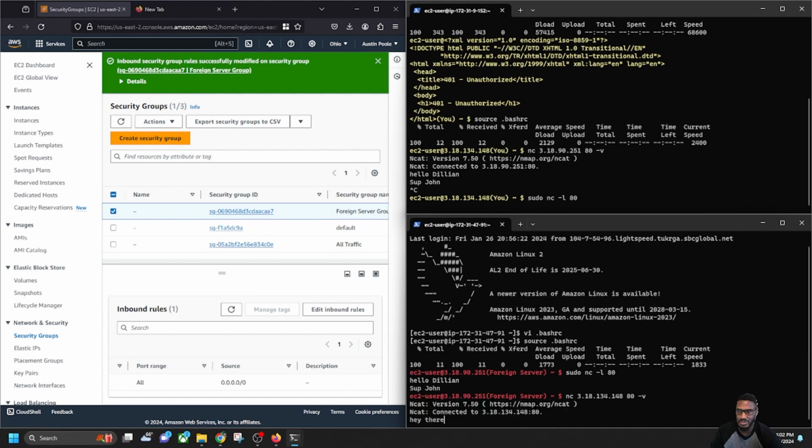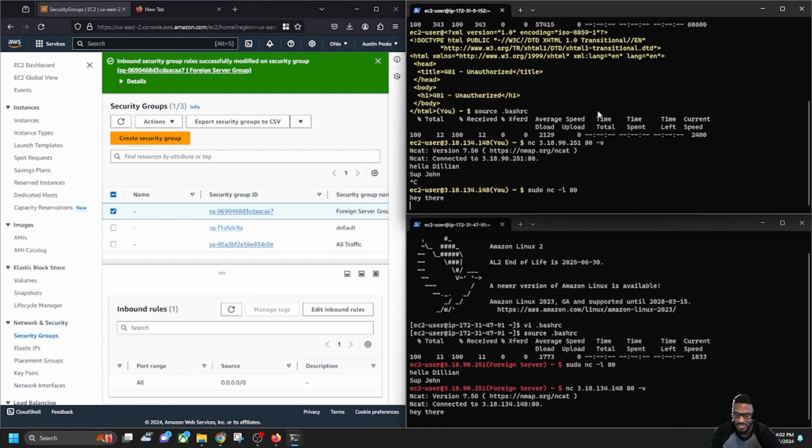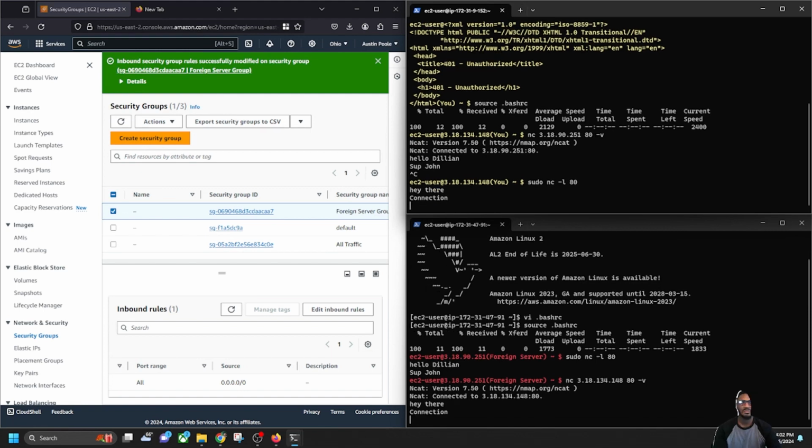Hey there. And as you can see, there's a simple connection. All right. And that's with everything just being open. It accepts all traffic, inbound, outbound. It's good. But let's do an example where the inbound is closed to everything except SSH because I still need to be able to get in there and do stuff.